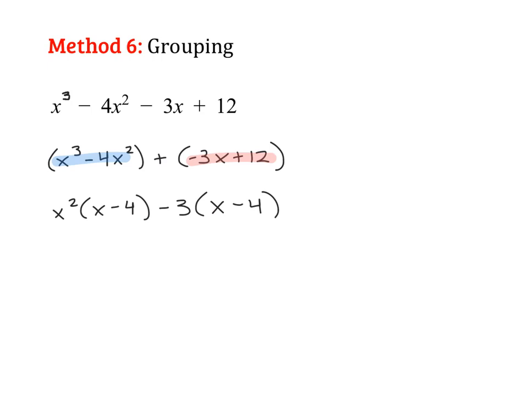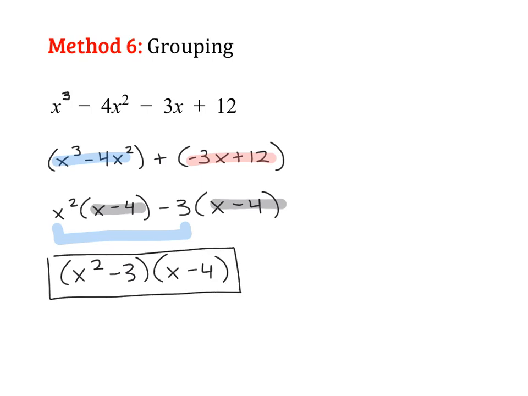And that gives us x minus 4. Be careful when you're factoring out the negative. So our goal is to end up with two terms where part of the factors match. So what you'll notice here is that we have matching x minus 4 factors. So when you see that occur, what you can do is you can take your remaining two factors, the ones out front, and you can group those two together. So it becomes x squared minus 3 times x minus 4. And once again, you can quickly check your work by multiplying it out. I always say that while you might not be able to get the correct factors, you should never get the wrong factors because they're so easy to double check.